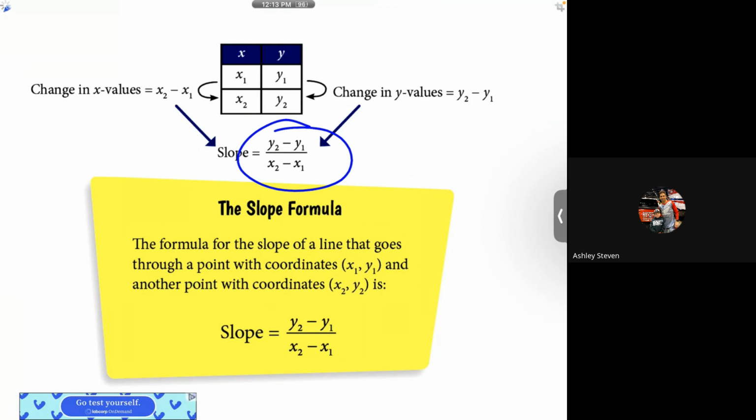Are you taking the x's and figuring out the difference? In your tables, are you taking the x and figuring out the difference? I said, how did I get from 0 to 1? Well, the difference is 1. I asked, how did I get from 2 to 5? Well, the difference is 3. So you're really already finding that. I find it easier to do it in a table than writing it like that, but I showed it to you.